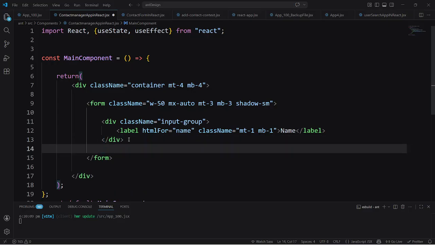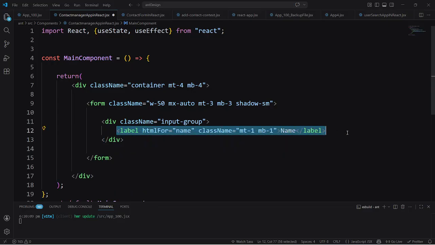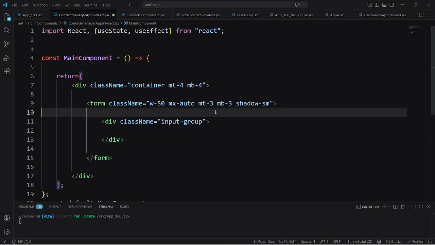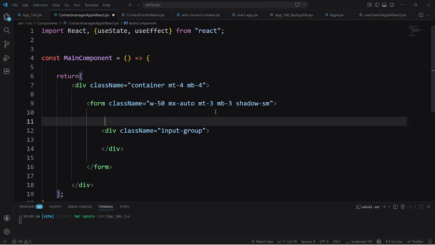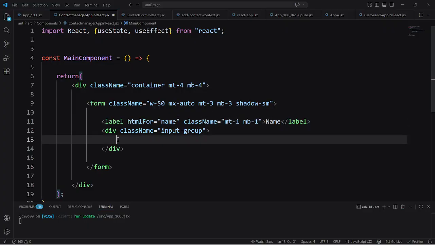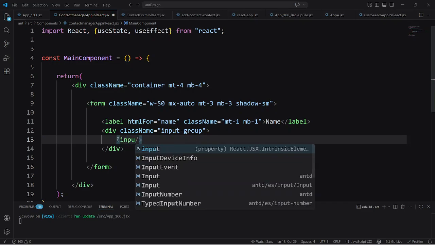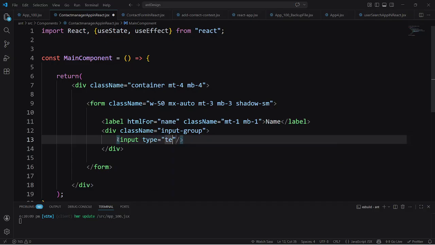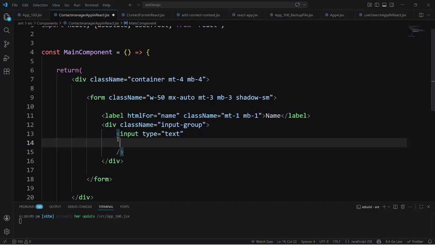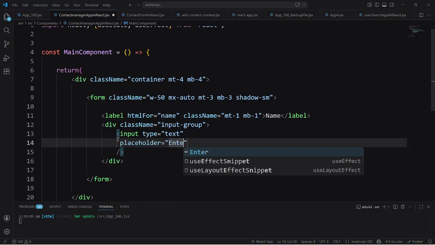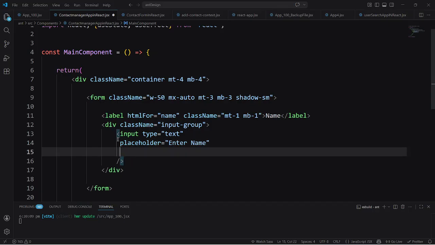To create this label, I'll cut it from here and paste it here, and I'll create an input inside this div. Give the type text, and give the placeholder as well, name, and I'll say name equal to.